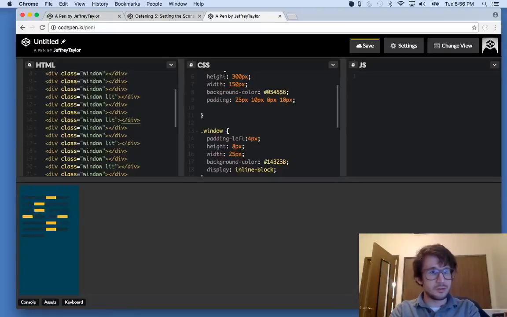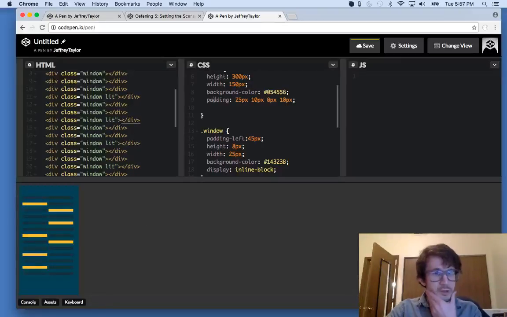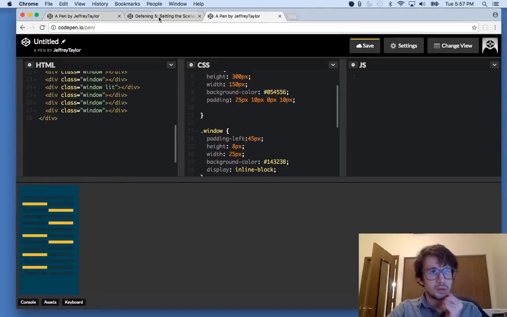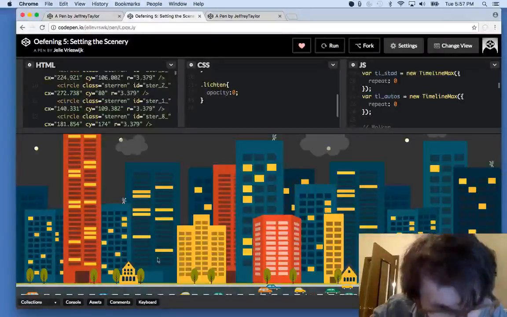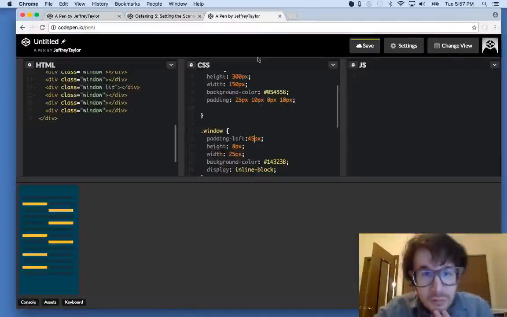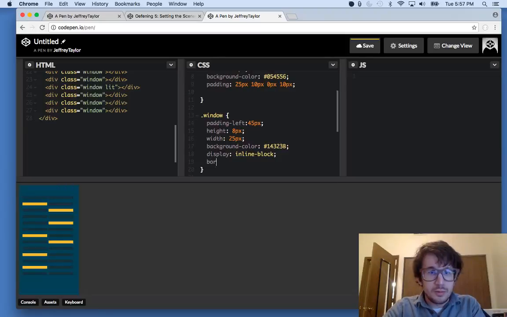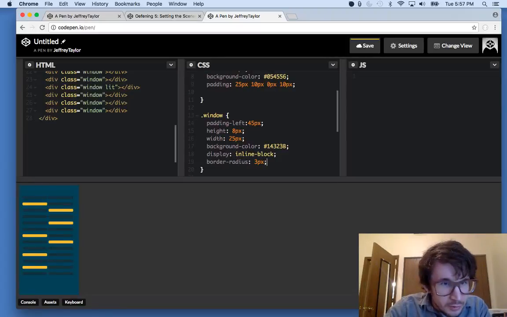Oh, that was neat. You see that? I can kind of shift this how this is. That's pretty cool. I wonder if there's a better way to do this, like center these things. All right. So now I need the door. The door is down here. And now that I look at this, these are a little rounded. Not a whole lot though. I'll give it just a little bit. Border radius, like 3 pixels. Doesn't look any nicer. No, it's too much.